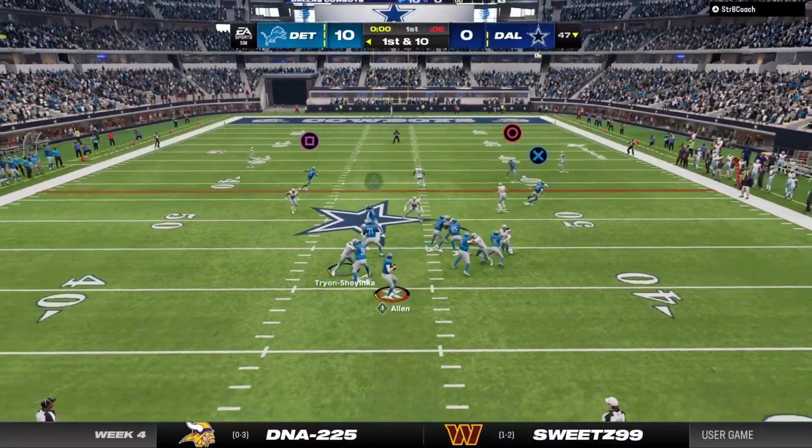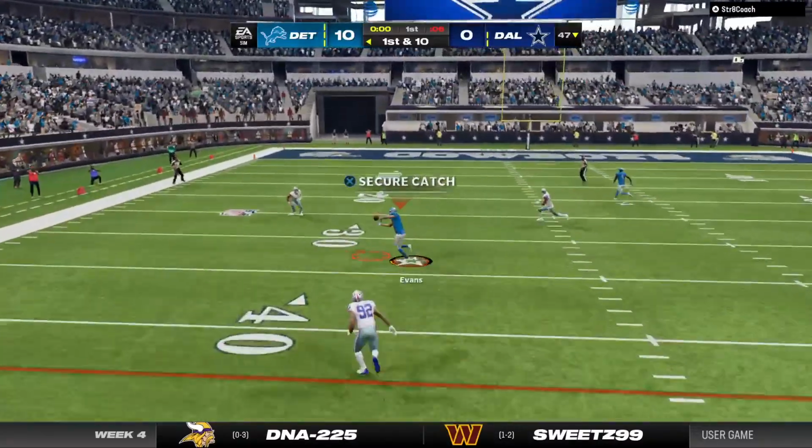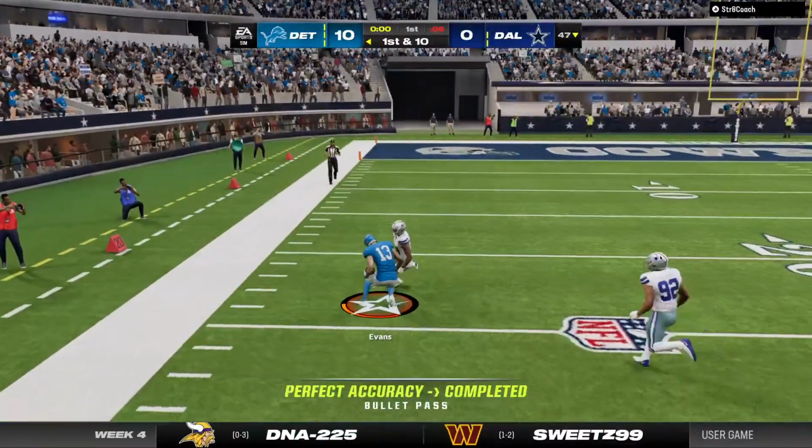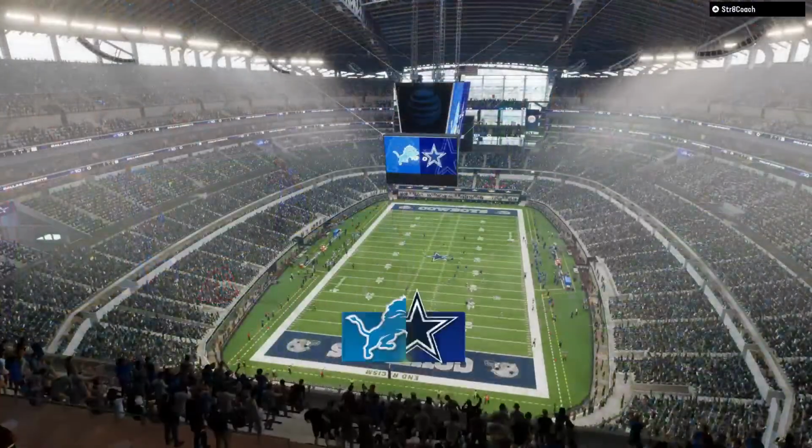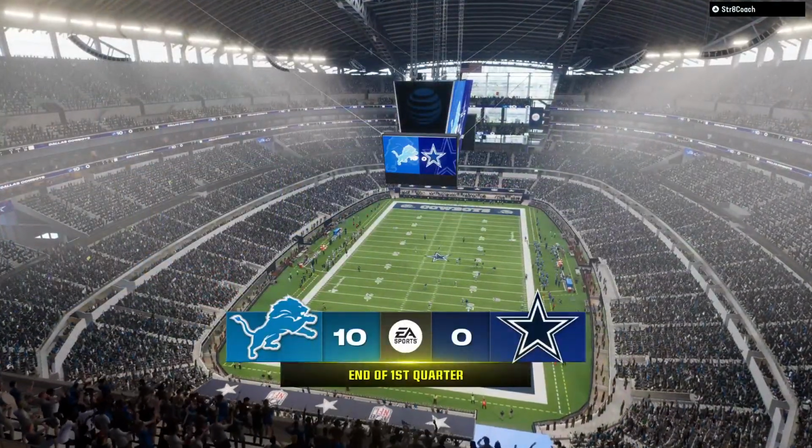On first down, Allen. And this one caught downfield by Evans. And a big gain that time. He's out of bounds on what will be the final play of this first quarter.